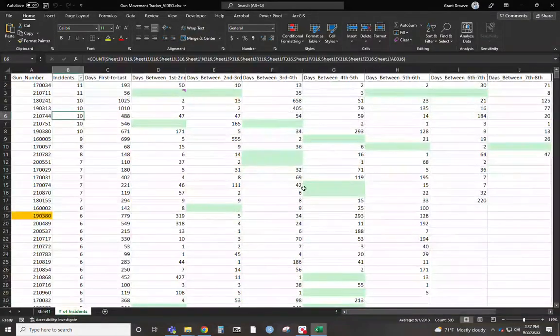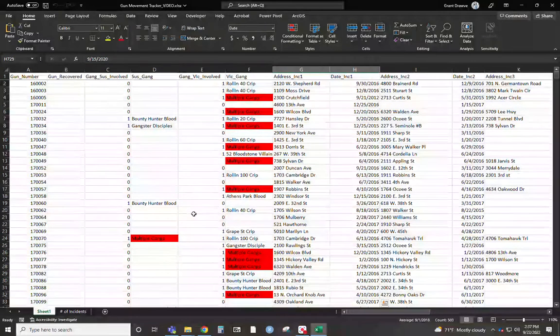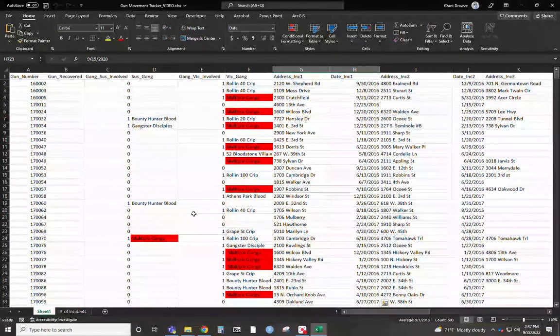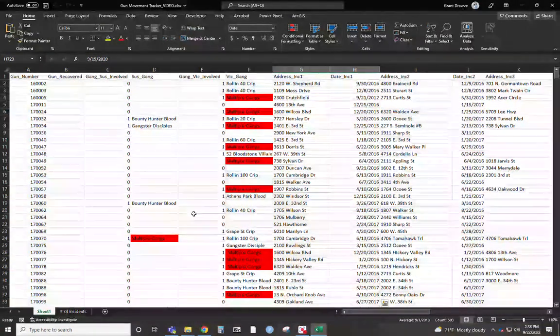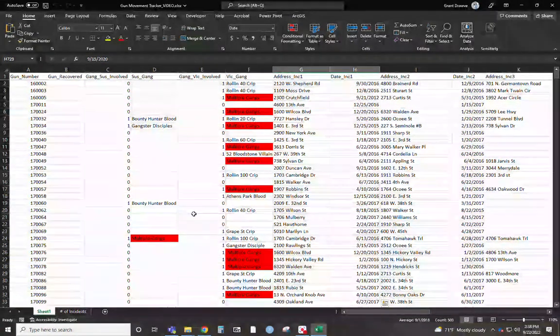Doing some really cool stuff with time between different ones that are known. Haven't touched this much. Actually, the green ones are same day kind of thing. So really cool data set that I'm really looking forward to getting into. We have a few different papers in mind and different analysis approaches with it.